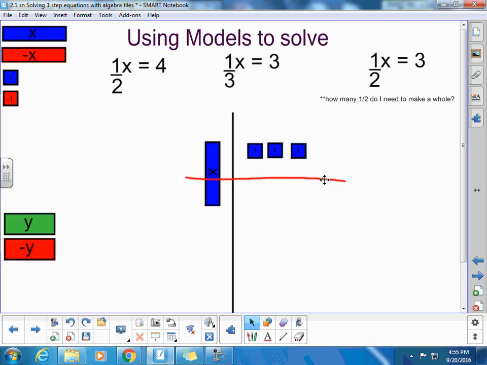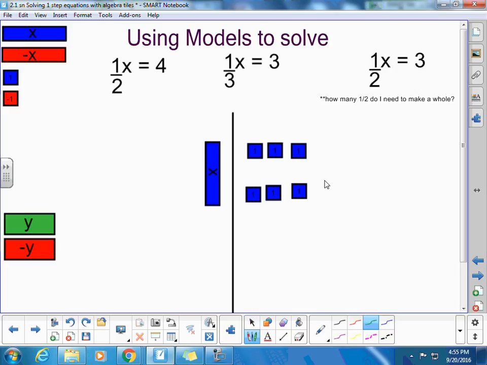I need 2 halves, so that half equals 3. The bottom half also, since it's the same as a half, it has to equal 3. So I don't want to know what half an x equals. I want to know what 1x equals, and here we have it, 1x equals 6. So if half of an x is 3, then 1 is 6.